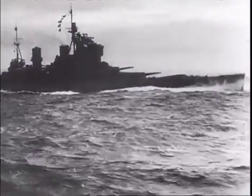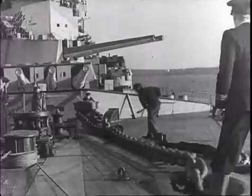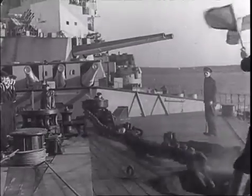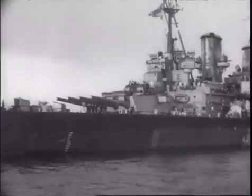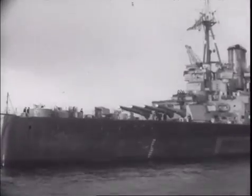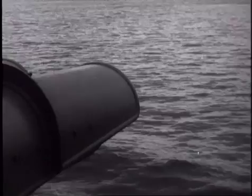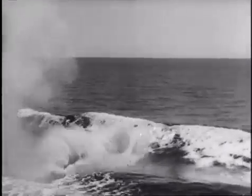At 44,000 tons, Duke of York was one of Britain's biggest and most powerful battleships. She was armed with 10 14-inch guns. But although bigger and better armed than the Scharnhorst, she was slower by about 4 miles per hour, a small but vital difference. In any sort of sea battle, speed is important and maneuverability is important, because if you can't get in the proper position to launch your torpedoes or fire your main batteries, then the ultimate outcome of the battle will probably not be in your favor.